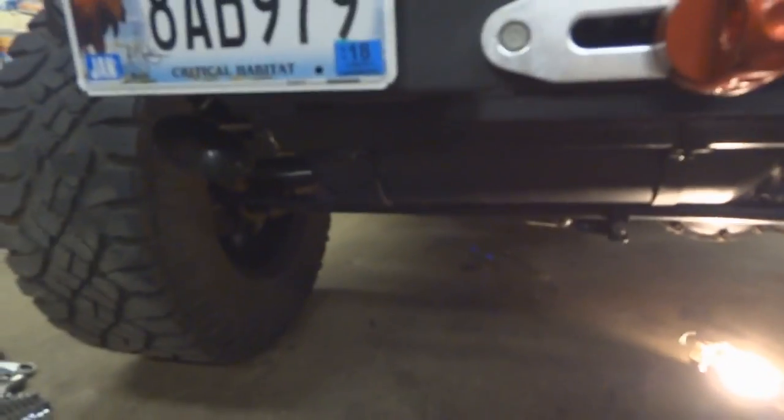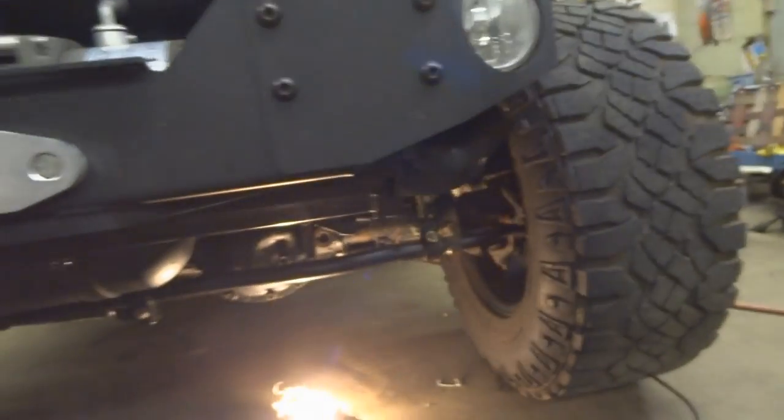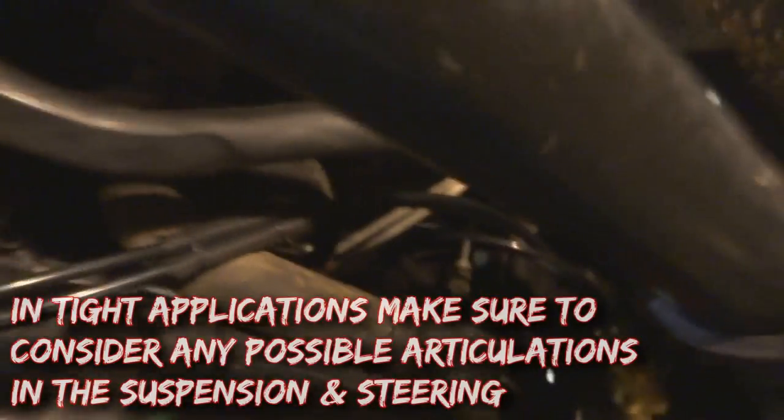I'm excited to test this thing — I think it's going to be really loud. Everything on the Jeep is done, so let me give you a rundown and show you the underside. Up front the tank is right there. There are two horns on each side — four total. I wanted it to be inconspicuous; you would never notice that stuff was there. Underneath, the brackets are mounted for the tank and the tank fits in here nice and clean, avoiding the steering rod, which is obviously important.